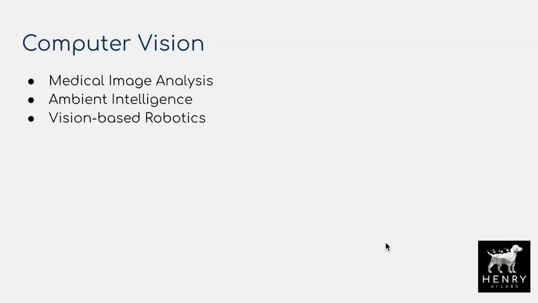Computer vision has seen some of the most dramatic successes of deep learning. These include things like how StyleGAN can generate photorealistic faces, how GAUGAN can synthesize photorealistic landscapes from pixel maps, and all these other artistic applications, as well as object detection, semantic segmentation, progress in self-driving cars, and we're going to survey these applications in COVID-19, including medical image analysis, ambient intelligence, and the role of computer vision and robotics in vision-based robotic systems.